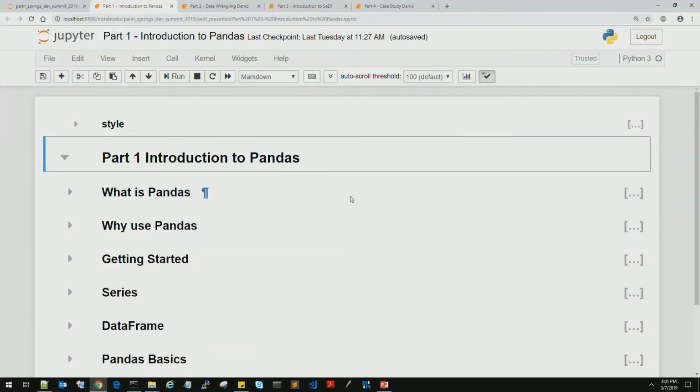I just want to get a feel of who works with Pandas on a day-to-day basis. Right, that's great. Who's just used it once in a while, maybe starting to play with it, just so I know? Great. That's even better. Well, welcome to the world of Pandas. It's a wonderful, wonderful thing. And who has no experience at all? Even better.